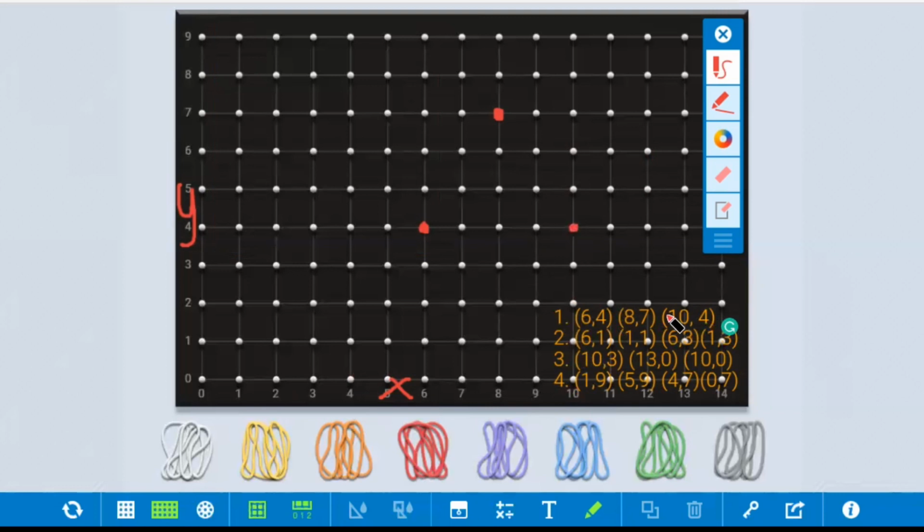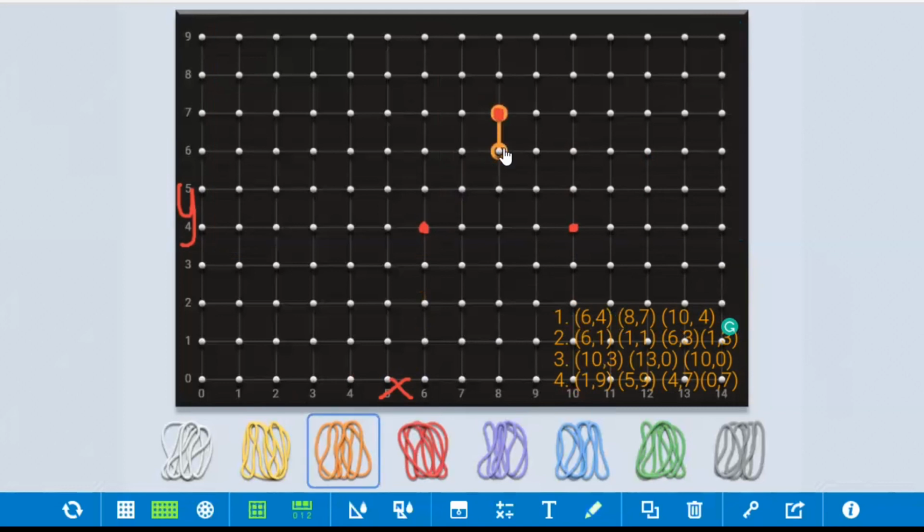So now that we know number 1 is complete, we have plotted all the points given. We are going to make that shape with a rubber band. Let's go ahead and put that down. And then it'll basically show us what we have. There we go.